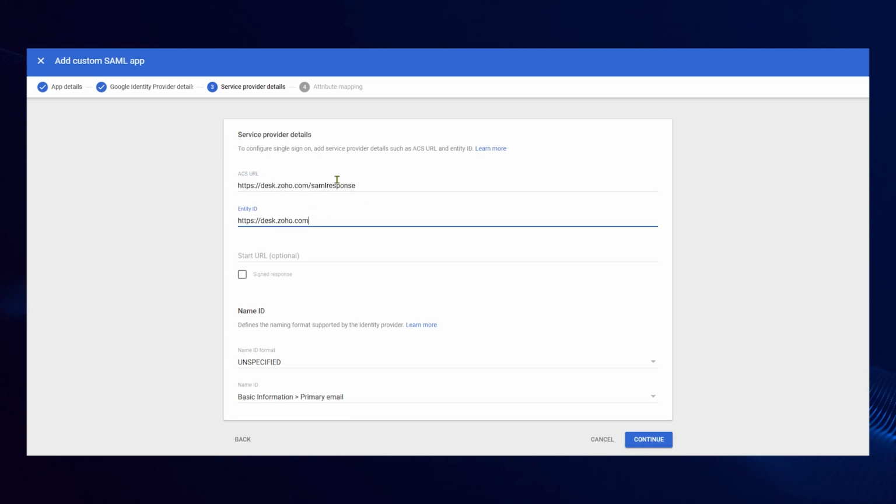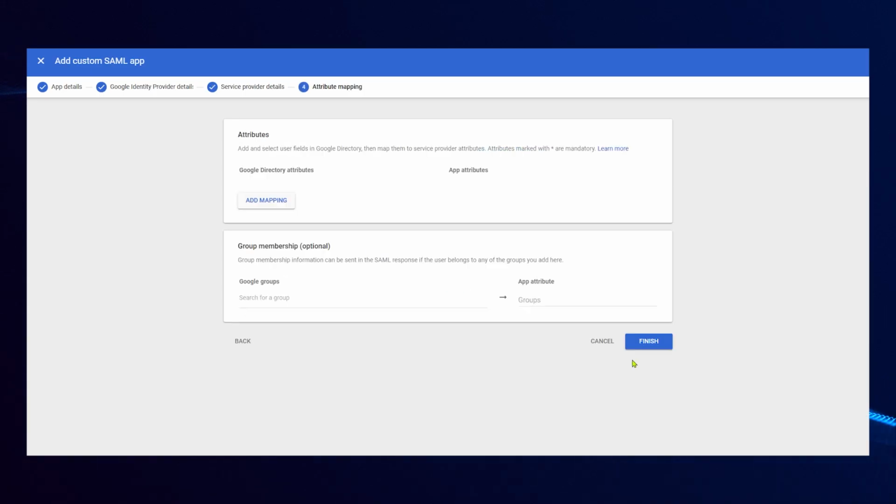By following these steps, you've configured a SAML single sign-on for Zoho Desk within Google Workspace, enhancing both security and accessibility for your users. It's worth noting that the simplicity of configuration here doesn't come at the expense of security. SAML SSO is a robust solution that allows users to access different applications with secure and seamless authentication, which significantly reduces password fatigue and boosts productivity. That's it for today, a quick yet powerful way to integrate your systems.